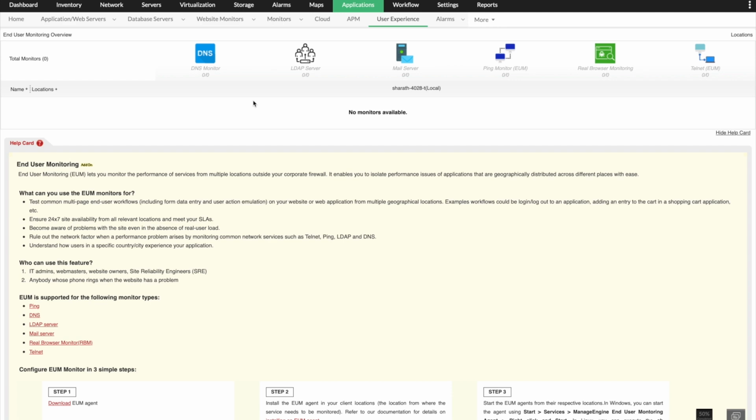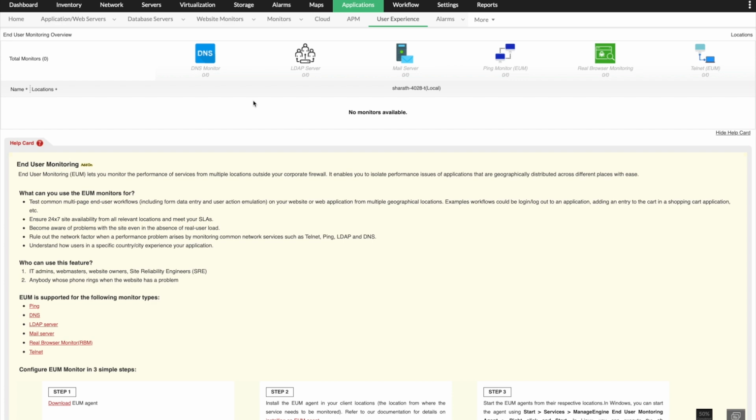So what this end user monitoring feature can help you with is, you will have to install the agent on the end user machines. Say for example, you run an application. That application seems to be performing so well at your end, but probably at a different location at the end user level, that particular application may not be working as expected. So probably the end user may be reporting to you that the application is not performing.